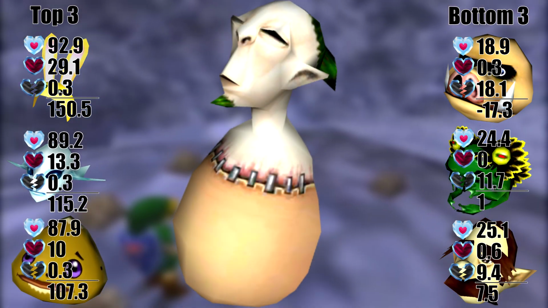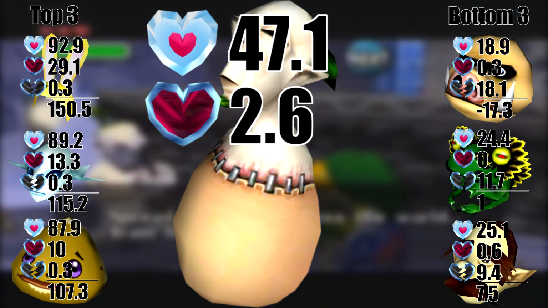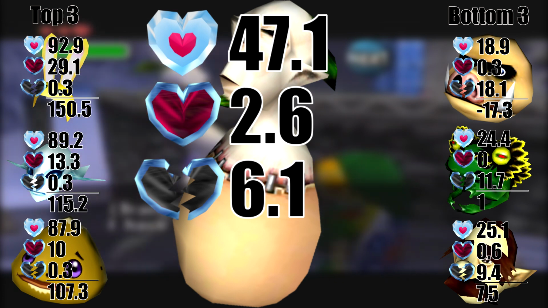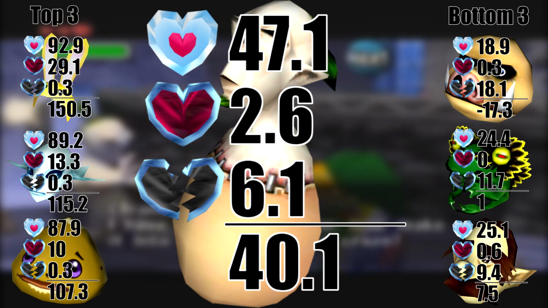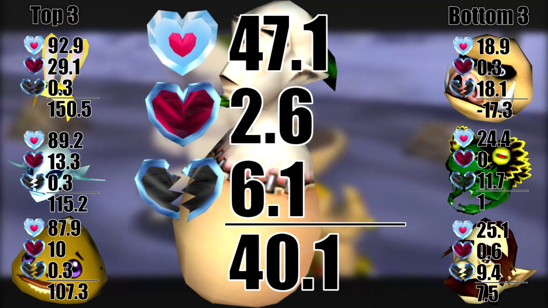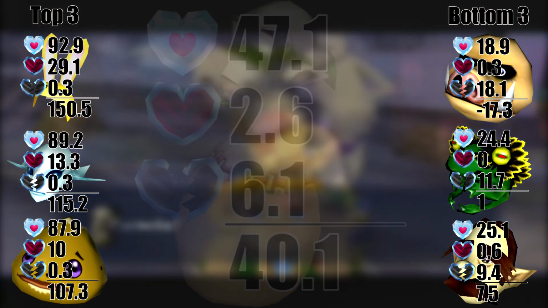Next is Kamaro's mask. 47.1% of people liked this mask, 2.6% said it was their favorite, and 6.1% said it was their least favorite, for a grand total of 40.1. This is definitely one of the creepiest masks in the game. You get it for healing Kamaro, and you get to learn Kamaro's dance, which you can use to get a heart piece from the Kamaro sisters.